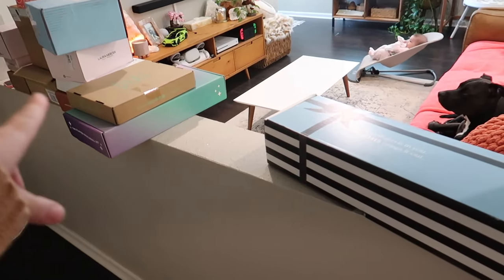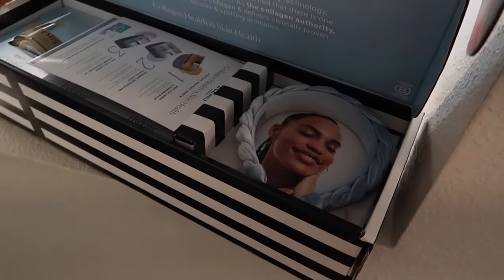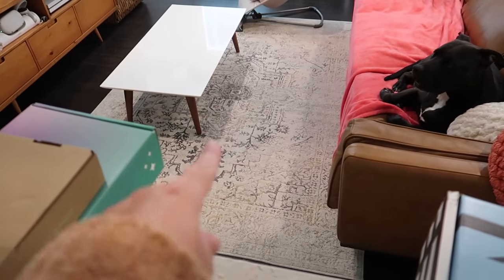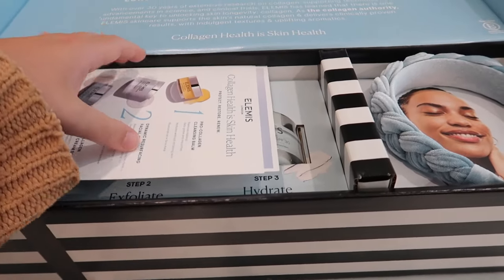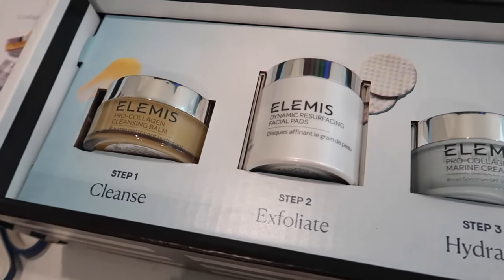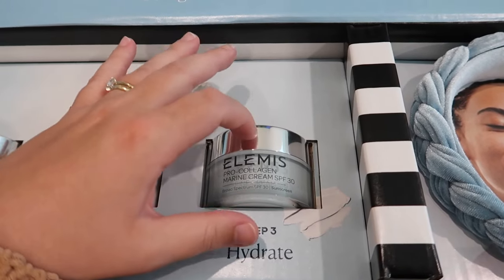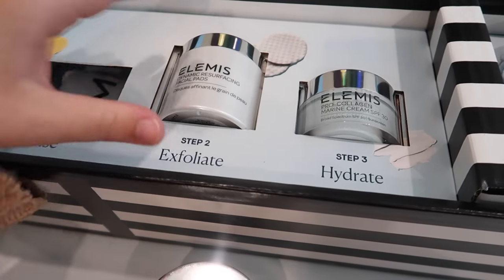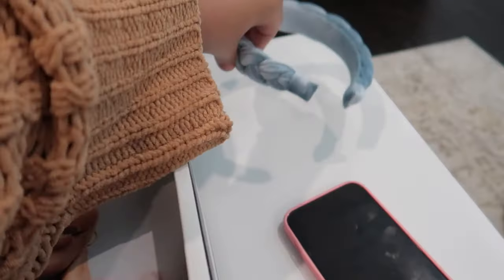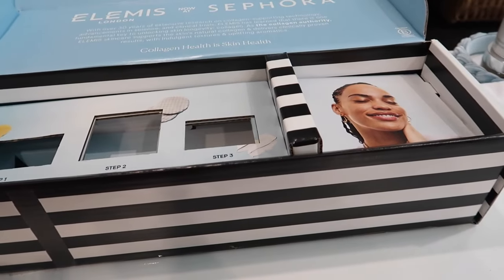So here are all the packages that I have, plus this one that I already opened in a vlog, but I never actually unpacked it. So I need to do that. I'm gonna bring all of these over here and open them up with you. So here's that first package from Elemis that I already opened. We have the Pro Collagen Cleansing Balm, the Exfoliating Resurfacing Pads, and then the Marine Cream SPF 30. So I'm just gonna take these products out. And then I'll start a little pile over here with all of the products that I'm unboxing. So there is the first package down.